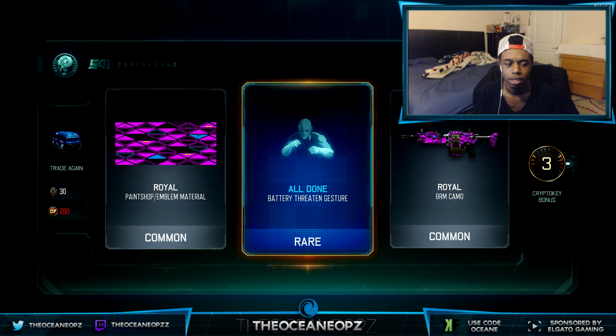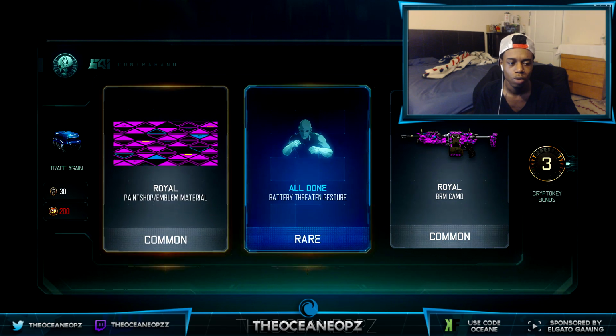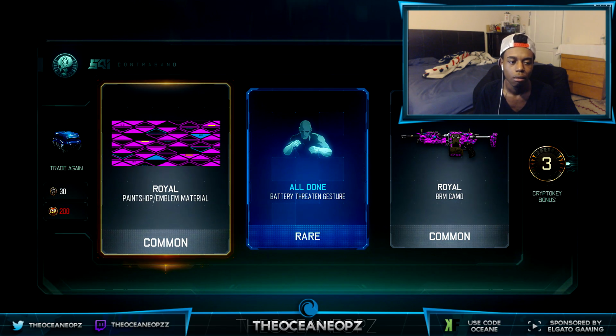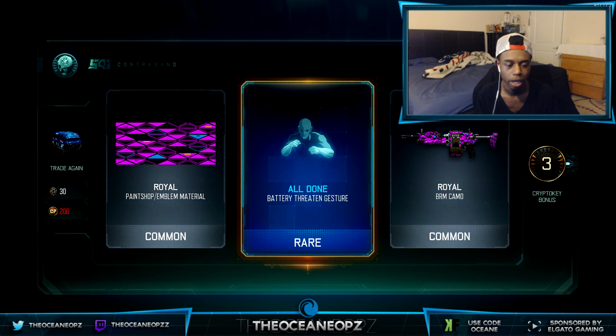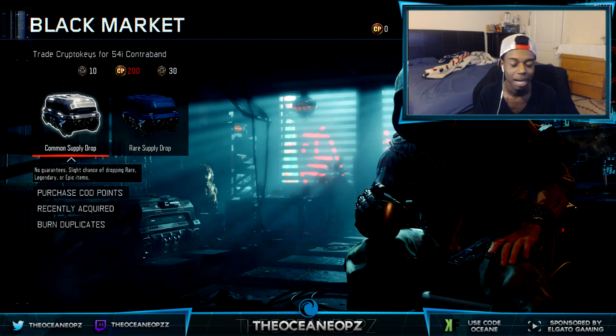Oh, I got two royalties. Oh, okay. Ooh, emblem material. Ooh, paint job. Ooh, I can make my own royalty skin then. What's the point of getting one of these if I can get that? Okay, whatever. Also got the jester. Okay. Alright, I'm gonna open up commons now, boys.